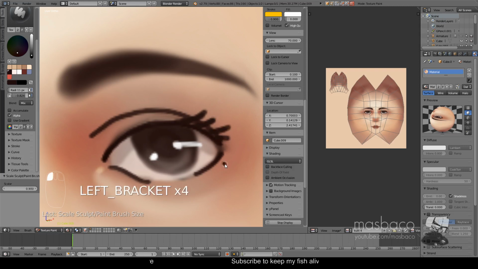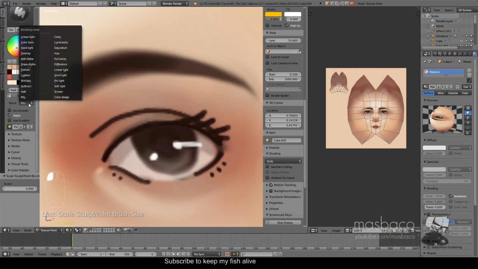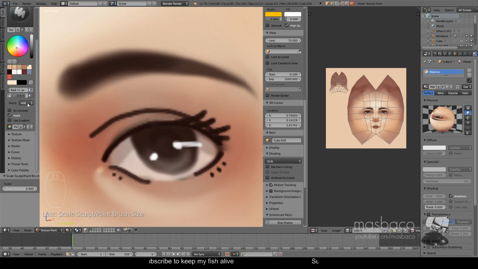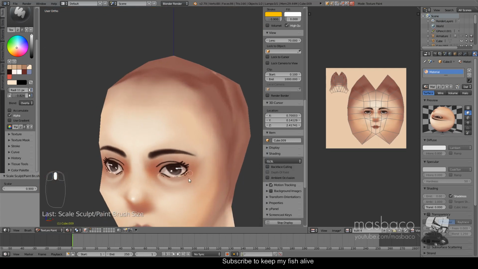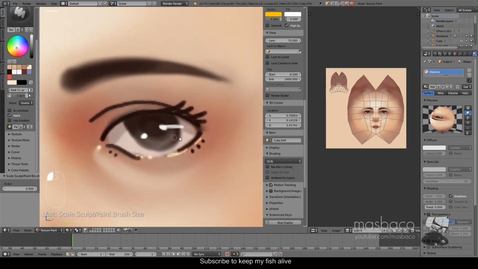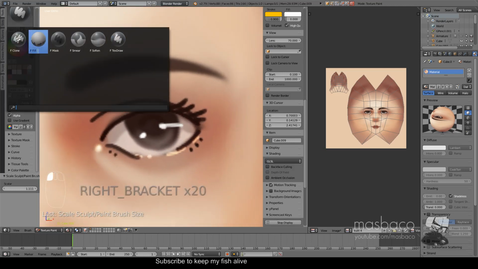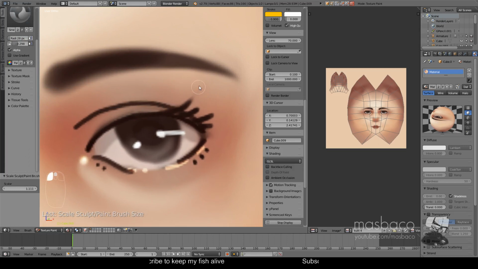Also here, and probably go to the add modifier and optional overlay and add a slightly white line here. Also this part also, I think. Then we do smear again. Okay, increase the strength and smear this eyebrow up.